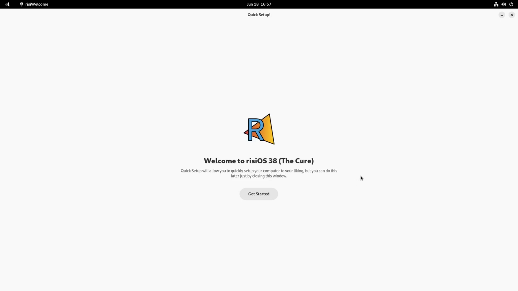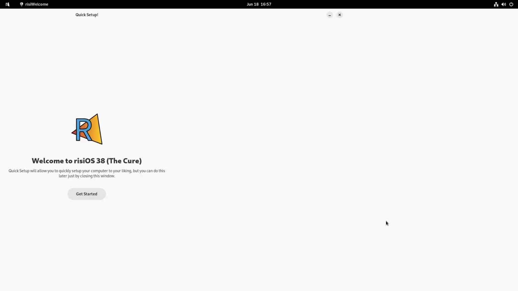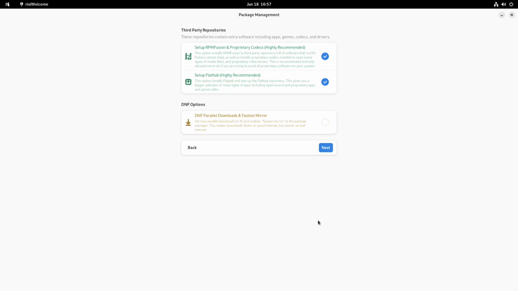This is the quick setup of risiOS. It's pretty cool that they do that. Let's check it out. Checking internet connection, okay. And this is what makes it a little different and better than Fedora, for me at least. That helps a lot and saves time. It lets you customize and add all the RPM Fusion proprietary codecs, set up Flathub.